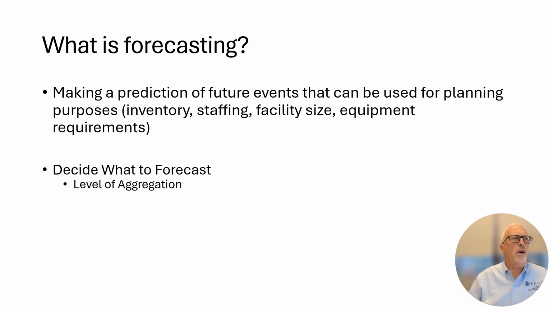Second is the level of aggregation. I'll tie these together. Level of aggregation. So think about this. The bigger we aggregate, which means to put things together, look at it from a bigger picture level, the easier it is to forecast, the more accurate our forecast is. So if Kean University said, forecast how many students are going to come to Kean University next fall, that wouldn't be too difficult to forecast because we've got many years worth of data. And there's economic trends right now that we could factor in. And so we could probably come up with a pretty accurate forecast of how many students will come to Kean next fall. That's a high level of aggregation.